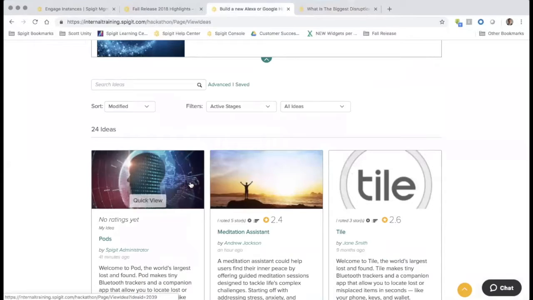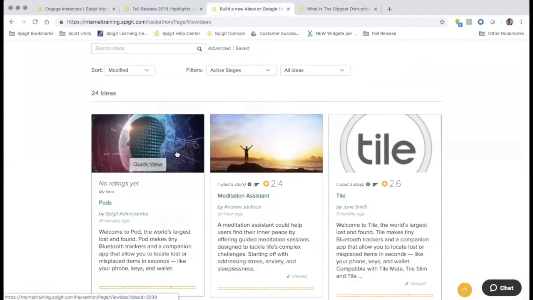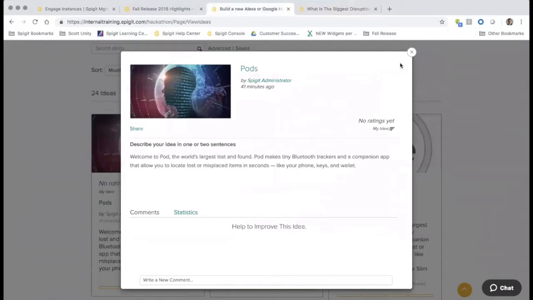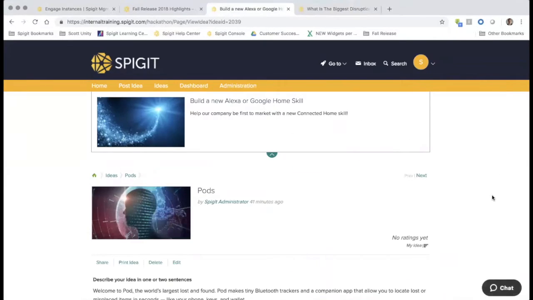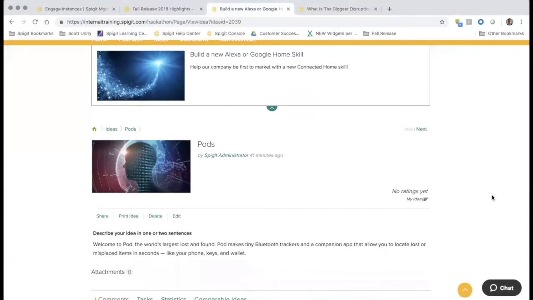If you hover over an idea tile, we can now perform a quick view, which will pop up the light box. Or if you click anywhere else on the tile or the title itself, it'll take you actually to the idea page. We know that light box pop-up was frustrating some users, so we've made it kind of optional now. Those who like it can use it. Those who don't like it can just circumvent that and go straight to the idea page.